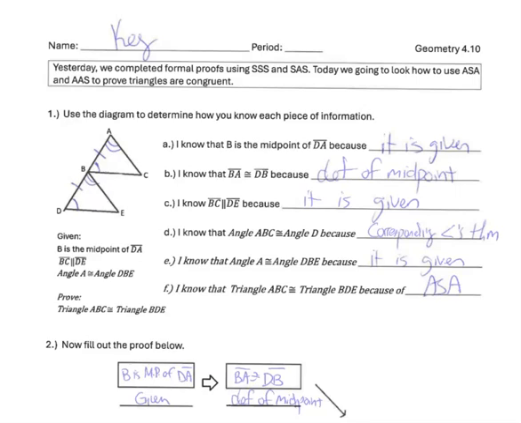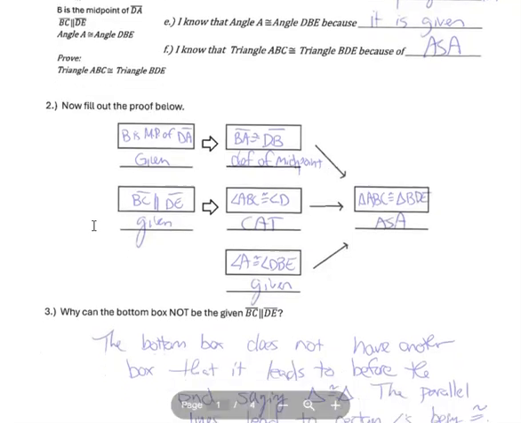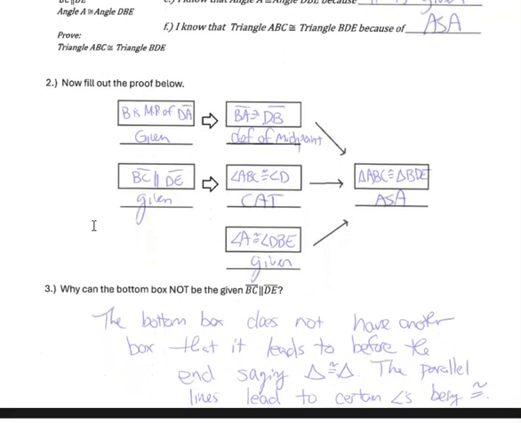So this is just not written into our normal proof format that we had looked at, which was either a flow proof or a two-column proof. Now what you're going to do is fill all that information into a flow proof. So you have two different things where you have a given and that leads to something else. You could have put the first one being BC is parallel to DE or B is the midpoint of DA. Either way, it's going to lead to something.